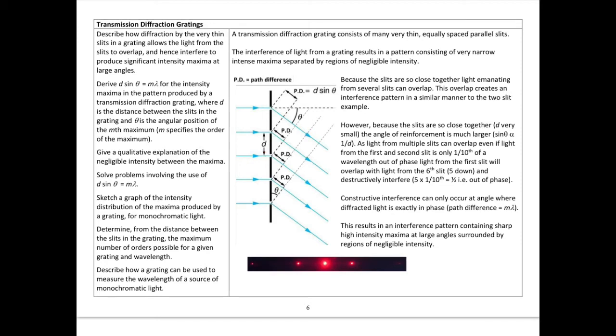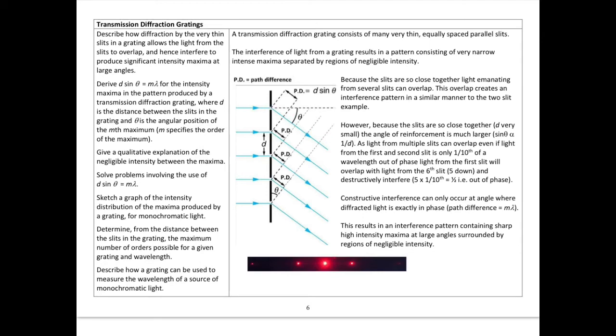If it was, say, a quarter, or even an eighth of a wavelength out of phase, 1/8 between this one and this one, they won't destructively interfere. But then it would be 2/8 with this one, so that's only a quarter, so they would cancel each other out a little bit, but not completely. 3/8 for this one, 4/8 for this one. 4/8 is a half, so this one would cancel out with this one, because the path difference here, even though it was only an eighth of a wavelength, 1, 2, 3, 4/8 equals a half, would cancel out with that one.